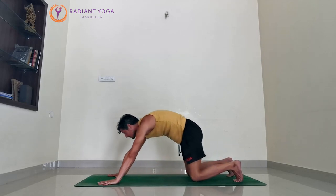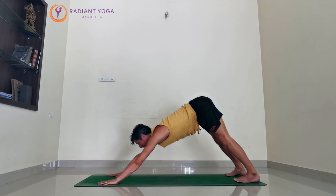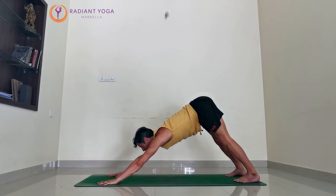Inhale, knees off the floor, exhale, heels on the floor. Adho Mukha Svanasana, downward facing dog, gazing between your hands. Eyes at the elbows facing towards each other, middle fingers pointing forwards, spine straight.